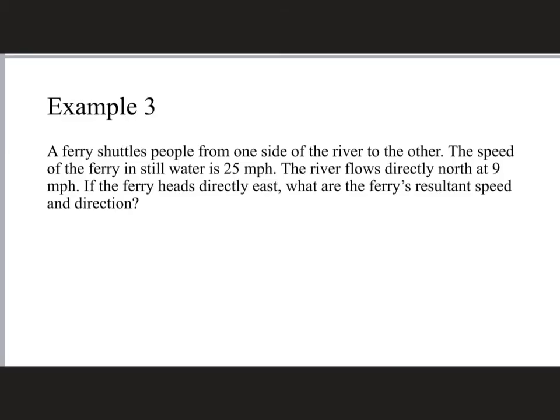Okay, our next example is going to be combining two different motions. So we've got a ferry shuttling people from one side of the river to the other. The speed of the ferry in still water is 25 miles per hour. The river flows directly north at 9 miles per hour. If the ferry is heading directly east, what are the ferry's resultant speed and direction?